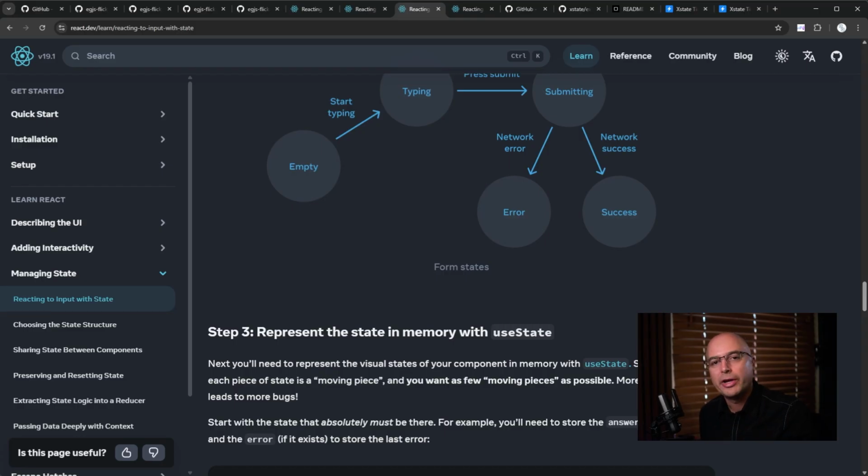And as you continue using React, you'll see that state is everywhere because we can never fully predict what the user will do next. So we need to organize the application flow in different states. We can only react to user action based on the current state of the application, right?